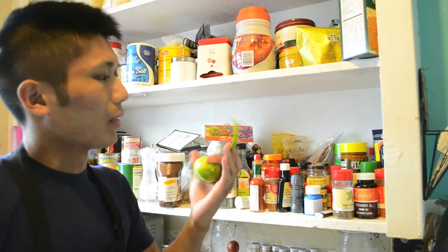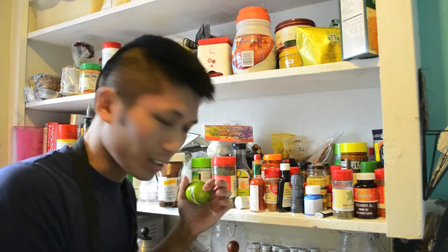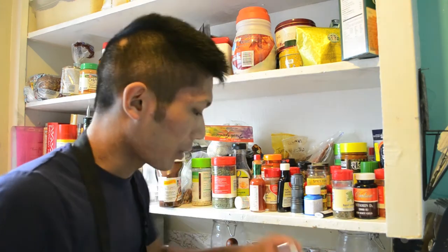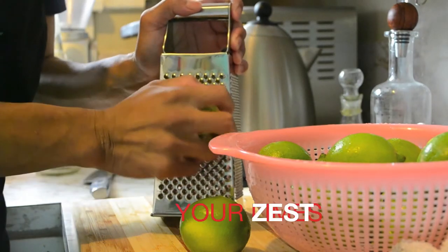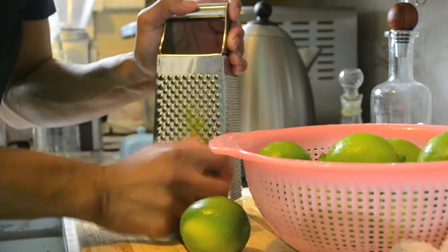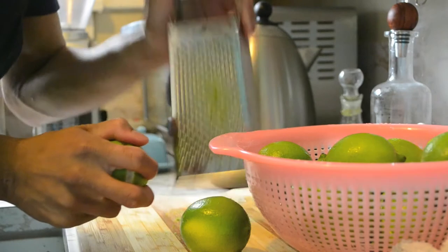But that can take a long time — you get little strips like this. I like to use a box grater because I don't like to sit around zesting limes all day. What I want to do is just take one of these, a box grater. It does the same thing but it does it faster. Set it down right here and go down — just like that. Use the fine side. You don't want any of that white pith in there. That's kind of bitter.